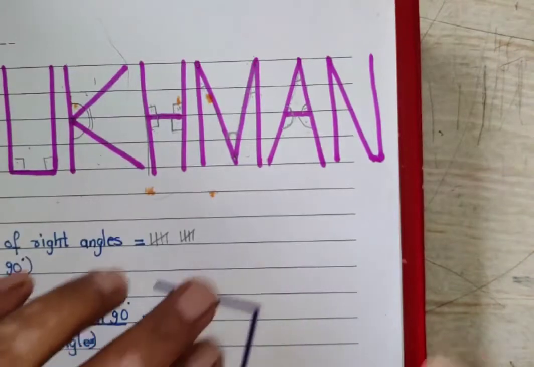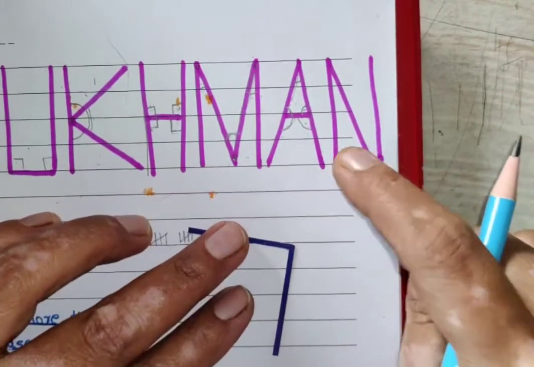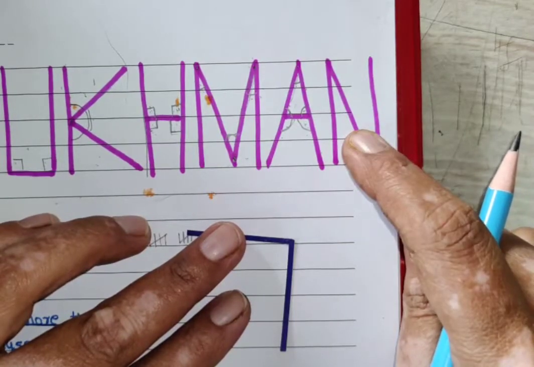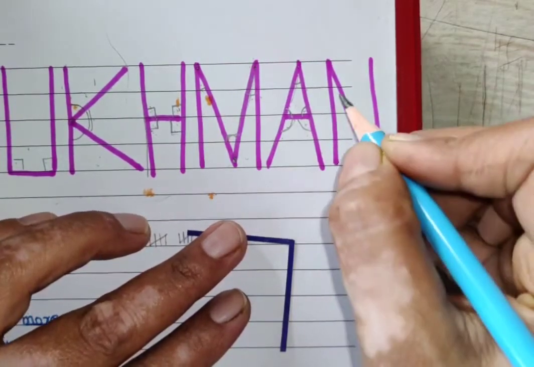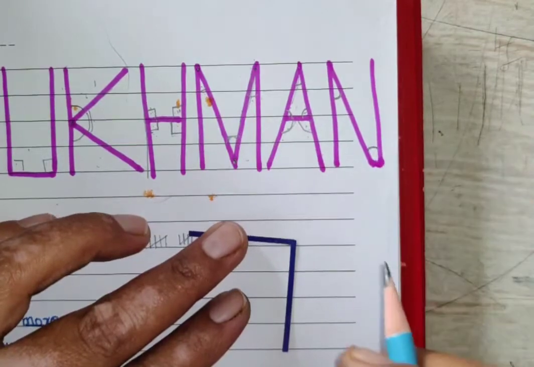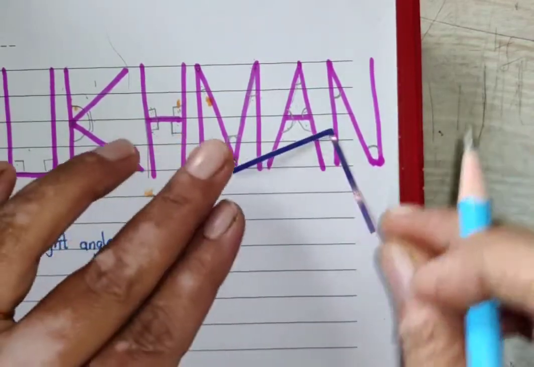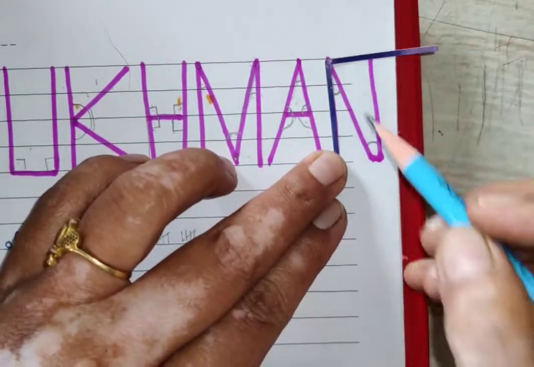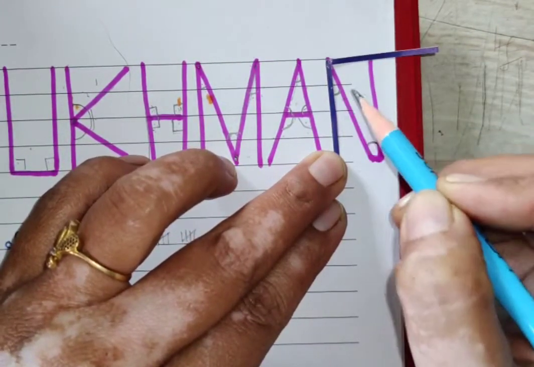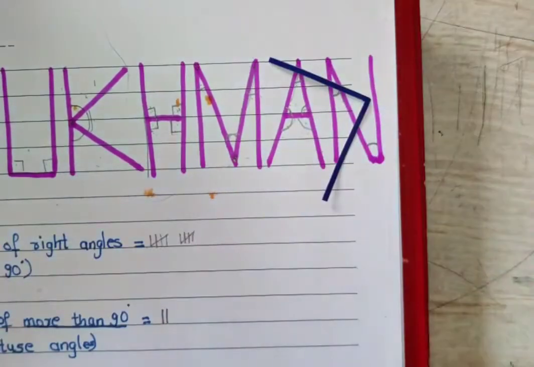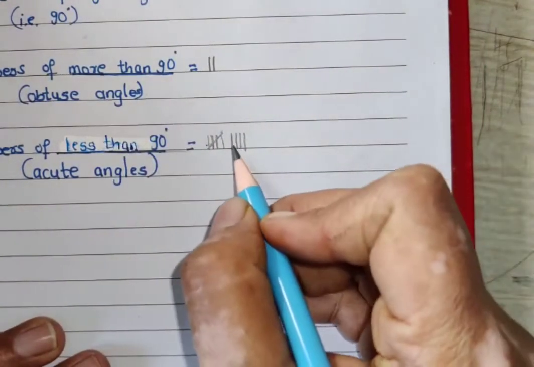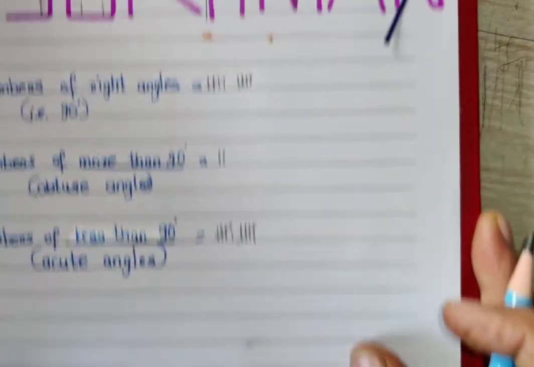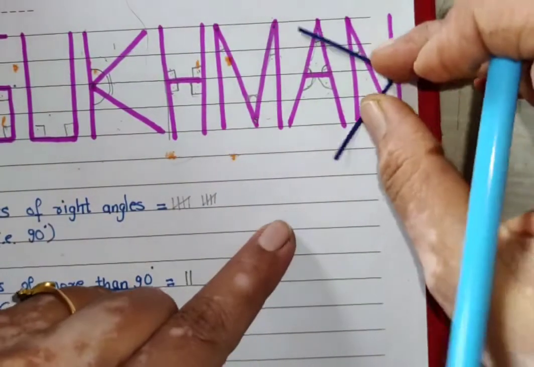Okay, now we'll take the letter N. As you have seen in the word aunt, we have the second letter N, right? And we have seen how many angles are there in N? This one and this, 2. Okay, so these 2 are acute as we have seen earlier. So when we see this, still the second arm is inside 90. So this is acute. I'm going to draw one line for acute. 1, 2, 3, 4 is already done. So the 5th line will be like this. And let's see the last one.